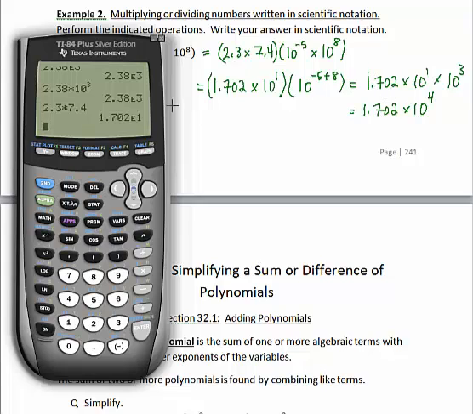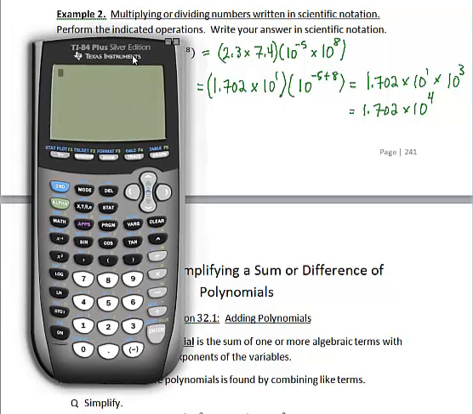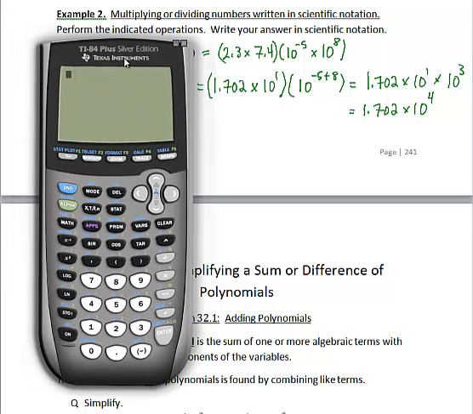Alright, so I want you to know how to do this without using the calculator. Okay, because using the calculator a lot of times can slow you down. But when you first start out, if you're unsure of whether you're doing something right or not, just be aware that you can check your answer with the calculator.